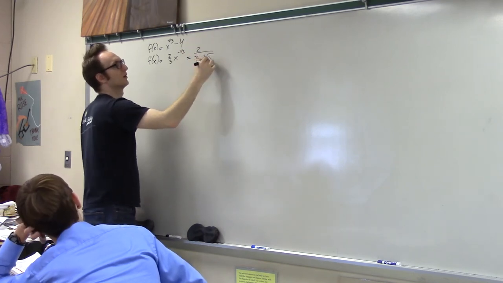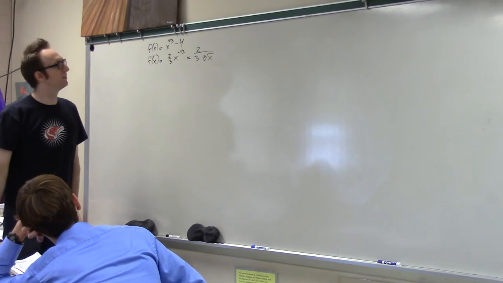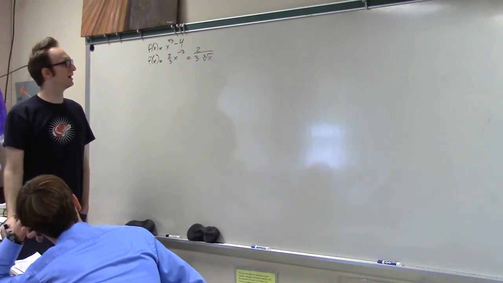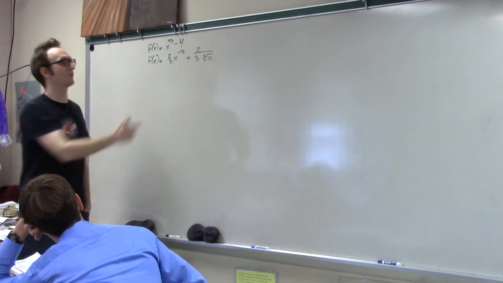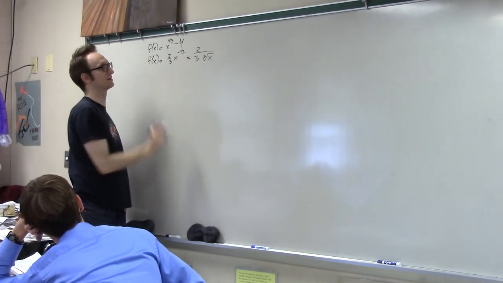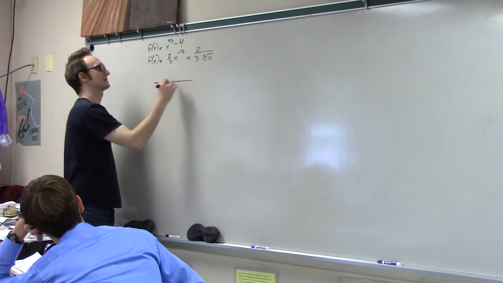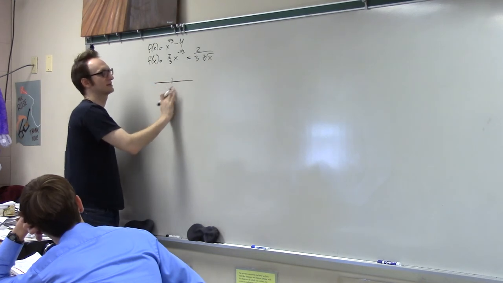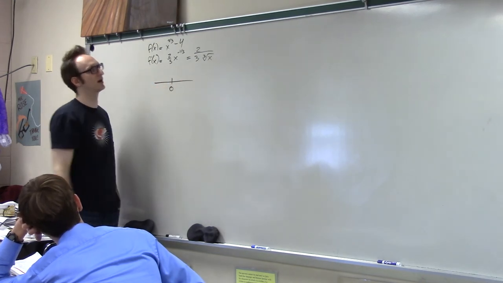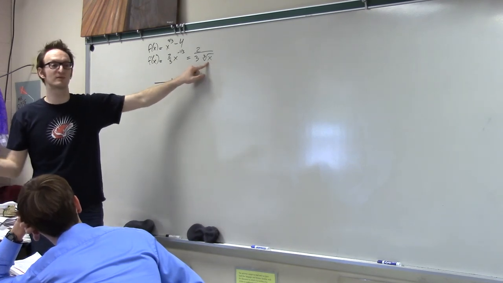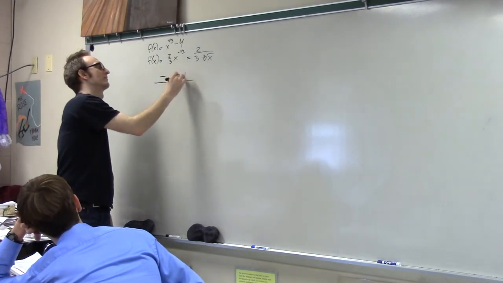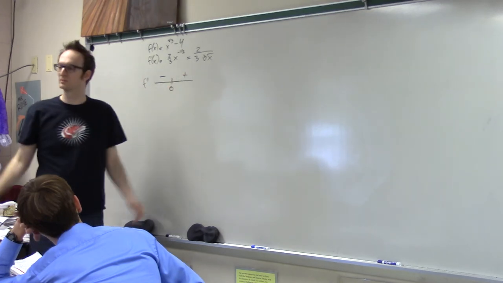Well, that being my function, I would like to know what the critical values are. And the critical value is clearly 0, right? When x is 0, this function is undefined. So I make a sign chart for it, and the only relevant value is 0. I know that the cube root of something positive is positive, and the cube root of something negative is negative. And so that's pretty much it. Not so hard.